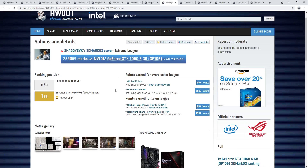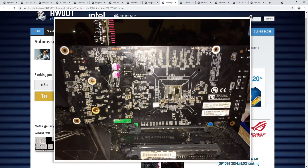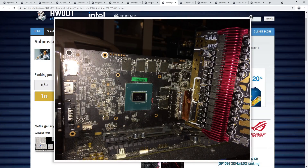This is about as modified as it gets — when the stock VRM is so bad that instead of just vault modding it for extra voltage control, or maybe adding capacitors to improve filtering, you just replace the whole thing. That is about as intense as modifications get for vault mods. This is really difficult to do because you're soldering — and this is actually really clean — because in order to get good power transfer between the power card and the GPU, you need to pick places where the PCB is actually designed to handle a lot of current.